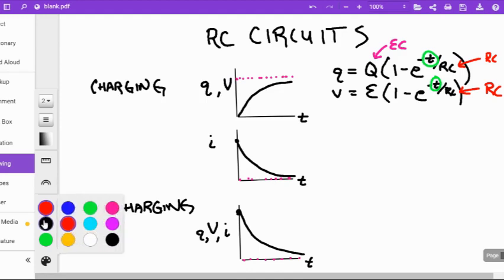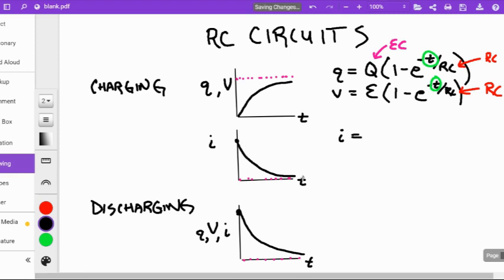Now, for the current case, again, following our assumption, we say that lowercase i is going to be equal to something, right? But this is going to be a simpler function because it's basically just decaying. Now I'm going to leave some space in front here, and I'm just going to write this for the exponential. I'll have my negative t, and again, I divide by this RC. Isn't that neat? It keeps popping in.